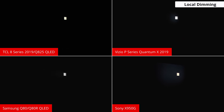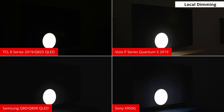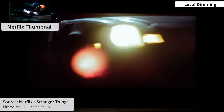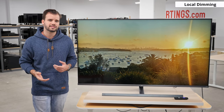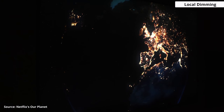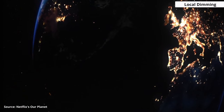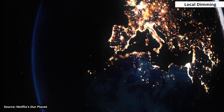The problem with the local dimming lies in darker scenes and fast moving objects. The algorithm is very aggressive and completely crushes out lots of detail in darker scenes in both SDR and HDR content. The intro to Stranger Things Season 3 Episode 2 is almost unwatchable, as around 80% of the screen is crushed out. In the intro to Netflix's Our Planet, there are almost no visible stars. As the earth is spinning, the sides of the earth are completely crushed out — the local dimming tries to boost brightness of lights from earth at night, causing each individual zone to turn on visibly as the earth spins. This is very noticeable and distracting, and since there are many little zones that can visibly turn on and off, it causes a sort of uniformity issue.